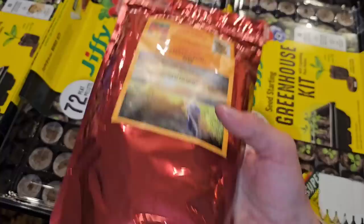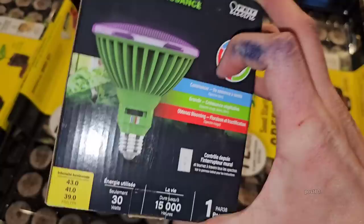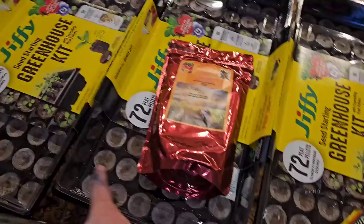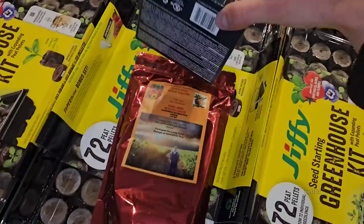This is a pretty expensive light bulb here. You see it does different color spectrums. I believe this was about $60 at the Home Depot. That light fixture for it was about $8. And these kits right here are about, I think they were $6 a piece when I bought them. I've had these a while, so they're probably a little more now. And the timer, I think I got that at a tag sale at some point.